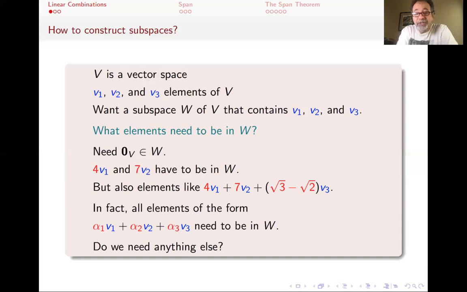You also don't have to say that this subspace will include v1, v2, and v3, because it automatically will. If you pick alpha 1 to be 1 and alpha 2 and alpha 3 to be both 0, then you will get v1. If you put alpha 1 and alpha 2 equal to 0 and alpha 3 equal to 1, you will automatically get v3. So v1, v2, v3, the zero vector, and plenty of other vectors are of this form of a scalar times v1 plus a scalar times v2 plus a scalar times v3.